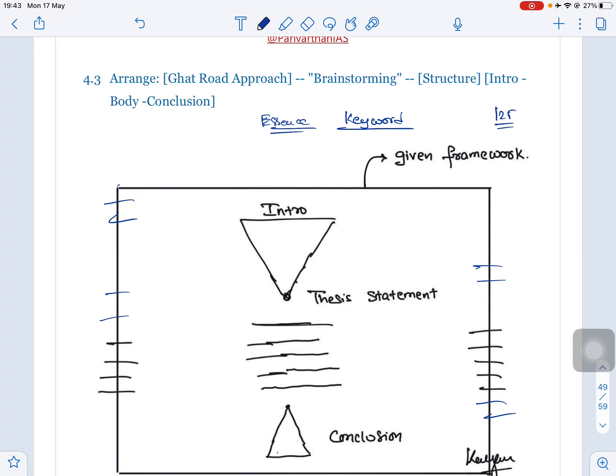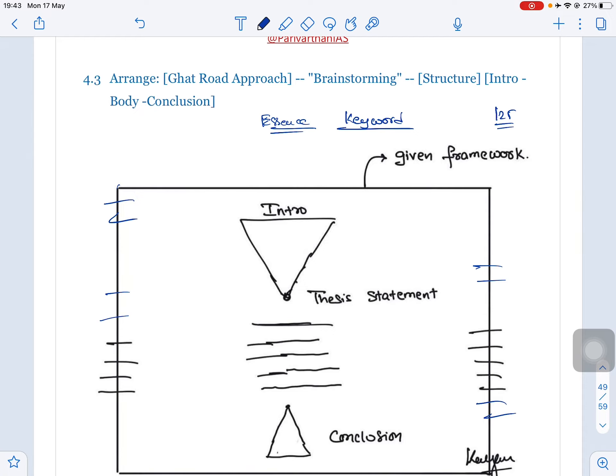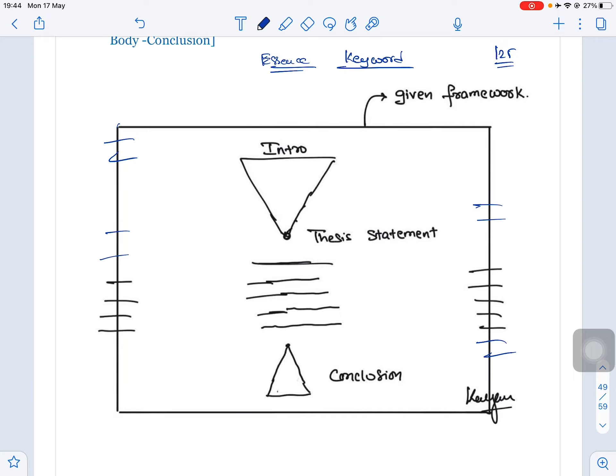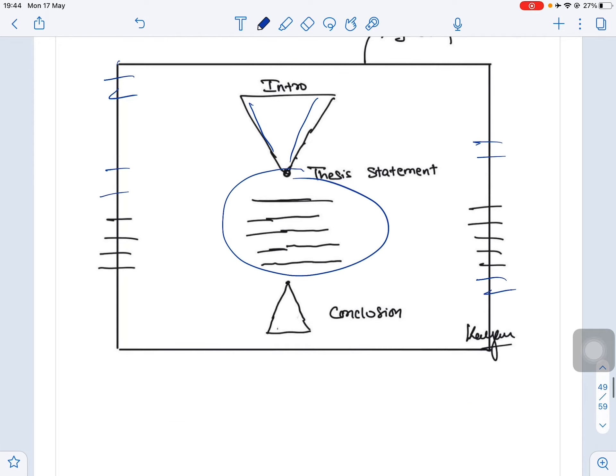Now, arrange them in proper fashion. First of all, you know the structuring part: intro, body, and conclusion. Intro is a hook, an attention grabber. It takes the attention of the examiner and asks him to read the body part. Just when you're about to finish the body part, you elaborate into a conclusion. It's a logical flow. Conclusion is a logical flow out of your argument. Intro is a dragging point into your body. As long as you maintain this framework, you will be fine.